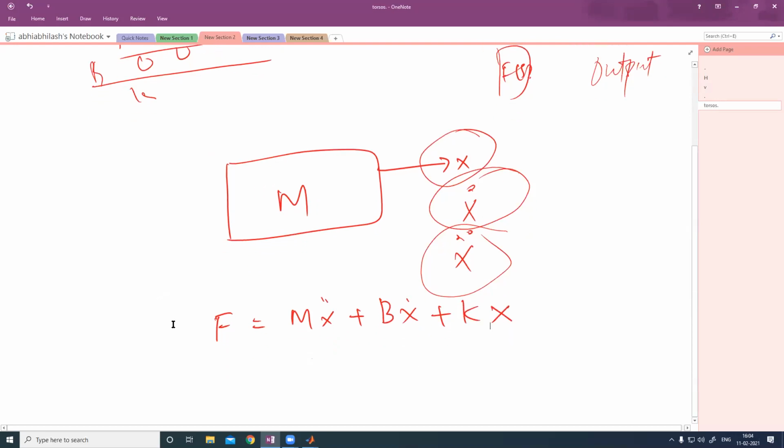If you are having it like this, you can convert these things using a single integrator, or it is called a state space.